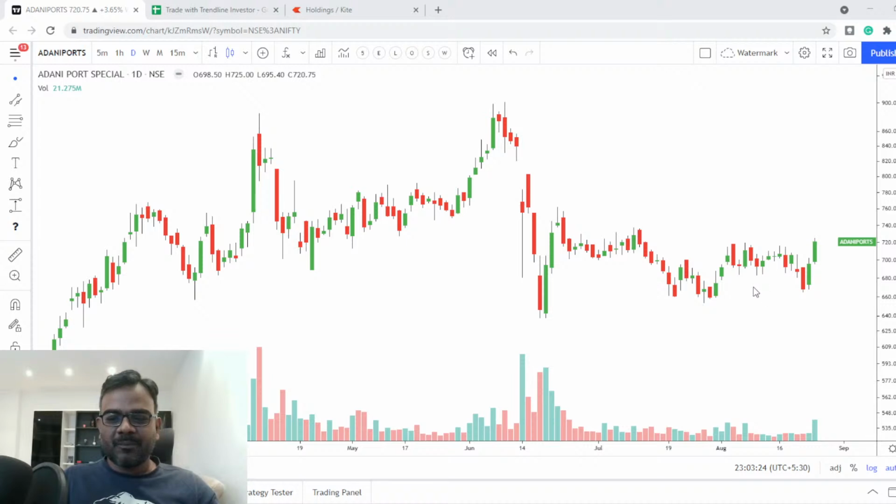The problem in markets is that there's no one to control you, unlike in all other aspects of life. If you're married, you have your wife. If you're a bachelor, you have your parents to control you. If you're at office, you have a boss to control you. If you're outside on streets, there's police to control you. But markets is the only place where there's no one to control you, and that's the reason why most of us fail in markets, because there's no one to guide you and no one to say that you're doing something wrong, and you take out your ego also sometimes in markets, and that's the main reason why most of us are not able to make money.